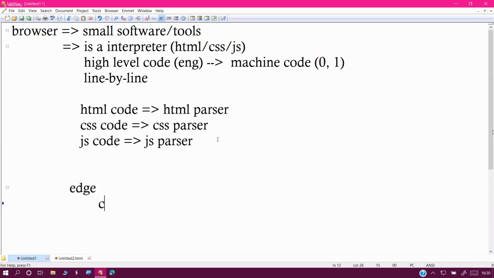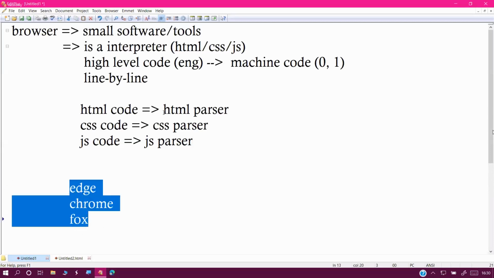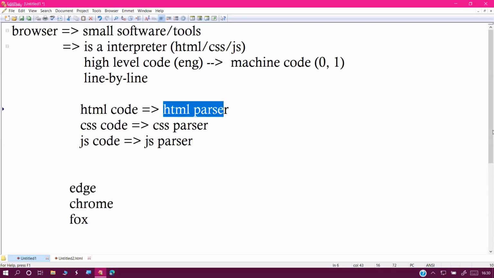Somebody is using the Chrome browser. Somebody is using the Firefox browser, right? But are all these browsers using the same parsers or different parsers? Are all these 3 browsers using the same HTML, CSS and JavaScript parsers, or are they maintaining separate parsers?